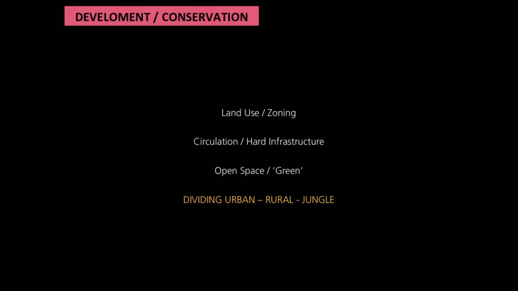In environmental work, we usually design and construct the world around us through the understanding of development and conservation, broadly speaking. So, marking up the land in land uses and zones, looking at circulation and communication, open spaces and forests. Here we represent human habitat in 3 very simplified images or maps. In this process, we're dividing human from non-human, urban from rural, from jungle, productive landscapes from protected landscapes. And these are lines that divide our world.